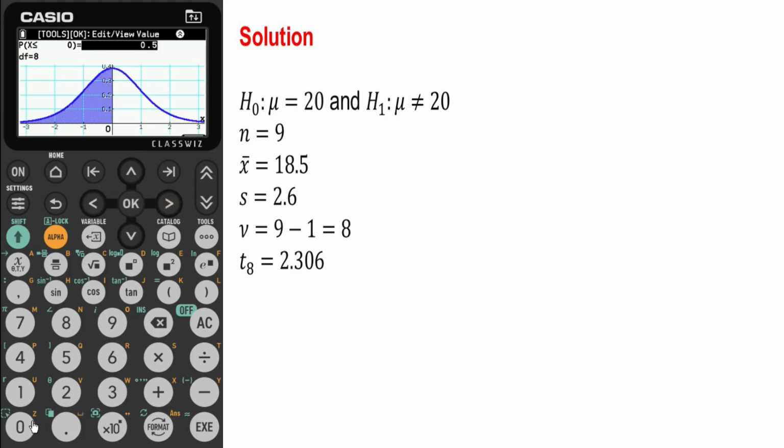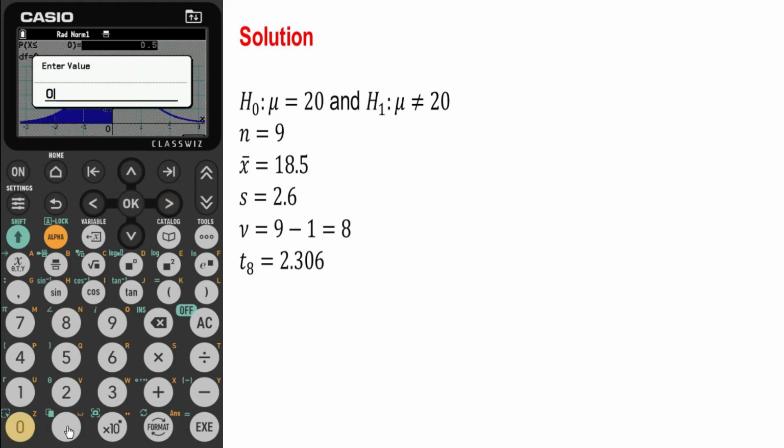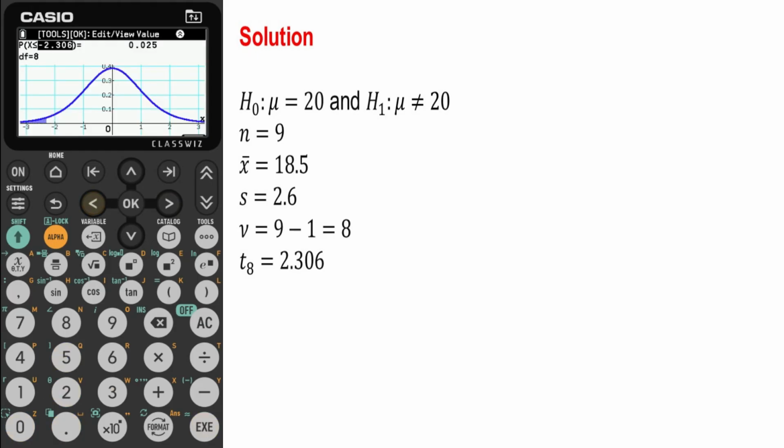And we changed this to 0.025, which is half of the 5% because we have two tails. You will find that the value of t with 8 degrees of freedom is equal to negative 2.306.